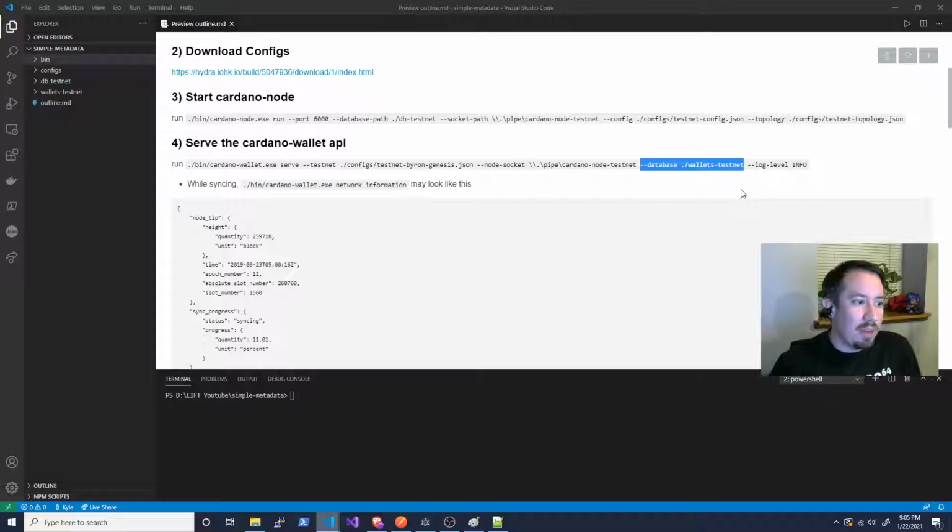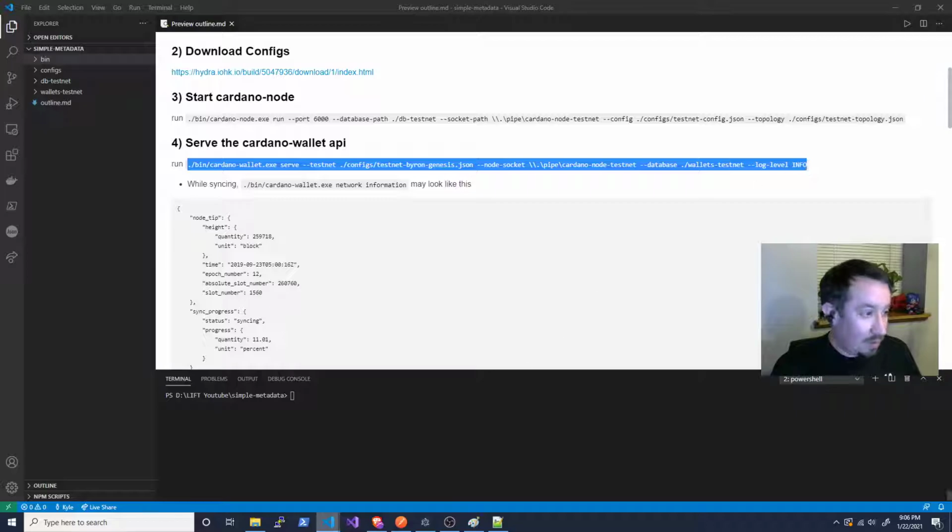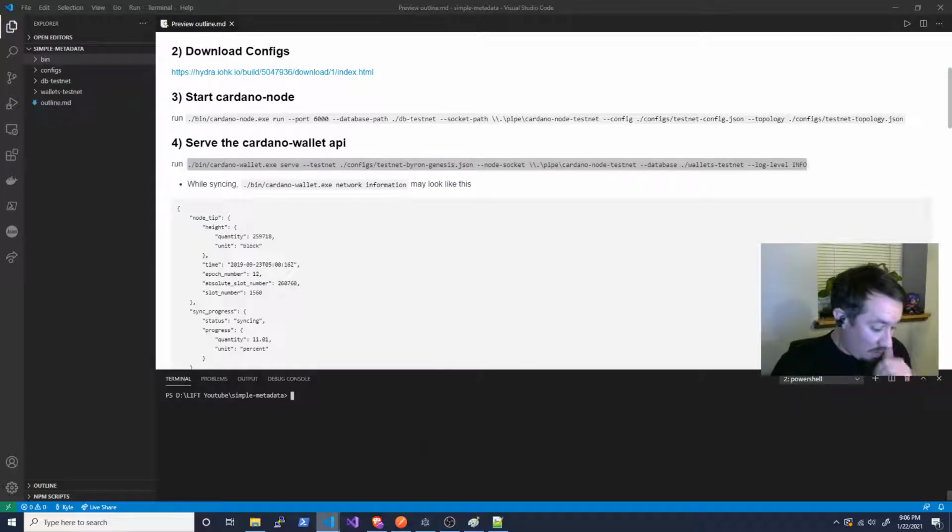What I mean by persistent is when I shut down or basically turn off the API, my wallet won't be there the next time I come back. So by saving it to a database, we are mimicking Daedalus, right? These are the same exact approach that Daedalus is using. We just don't have a fancy UI. So we're going ahead and copying this. Now, before I do that, I kind of want to just demonstrate something.